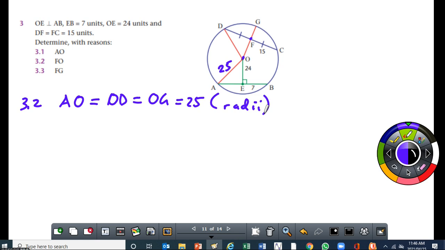From there now, this part is very important. If you look at what we are given, we know that DF is equal to FC, both equal to 15 units. This is given in the question. You can use line from center to midpoint of chord, but here I just decided it's written as part of the questionnaire that DF equals FC equals 15, so I can just write straight away that it's given.